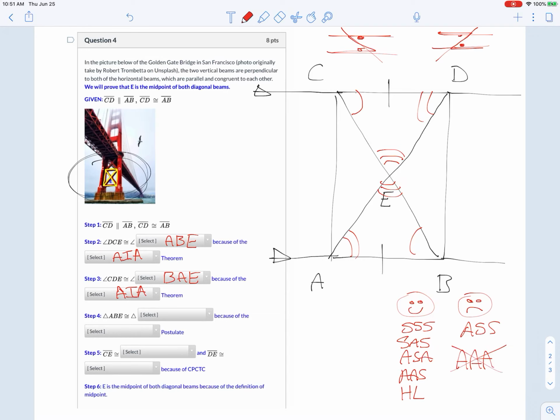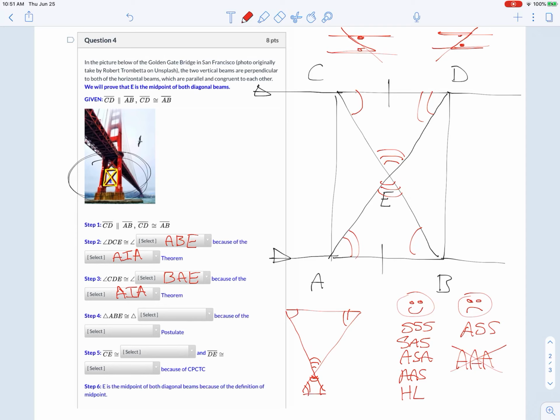You want to know why? We could look at this. This angle could be the same as this one could be the same as this one. These two are congruent because of vertical angles. Those are definitely not the same triangles. AAA is not enough to show congruence. It shows similarity, which I think is in the next module, but not congruence. All right, free tip there.